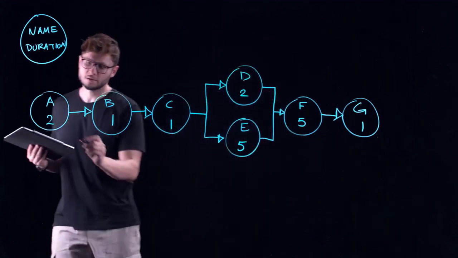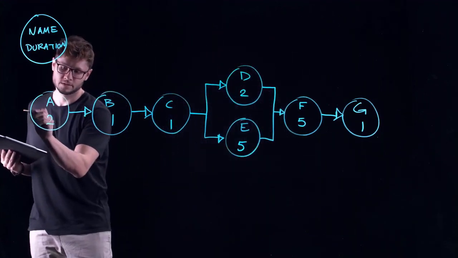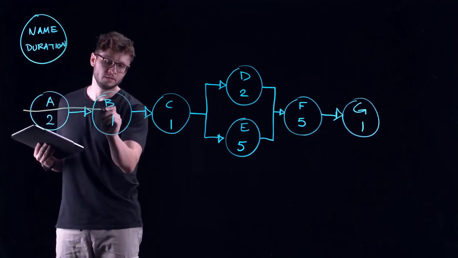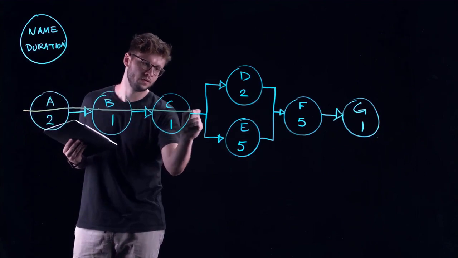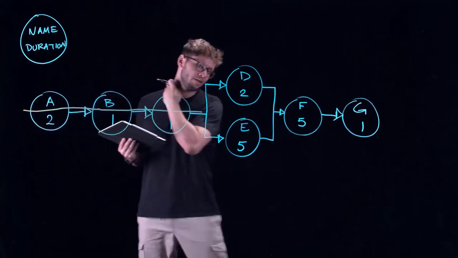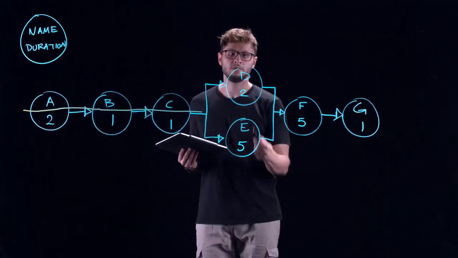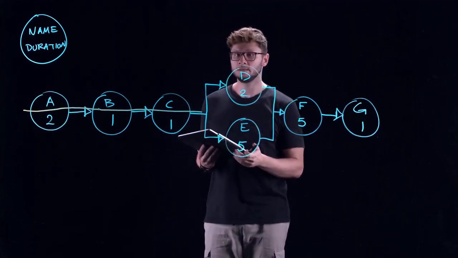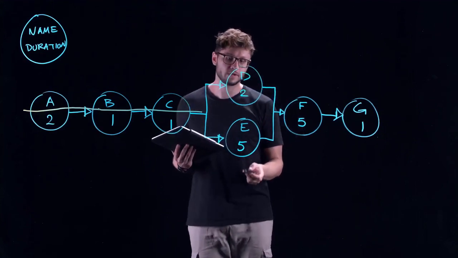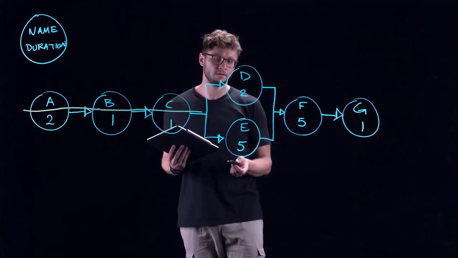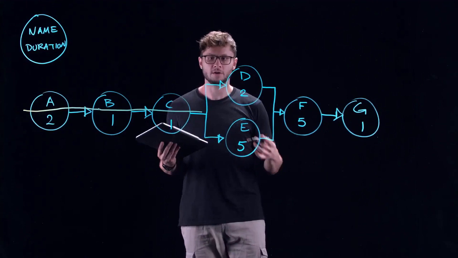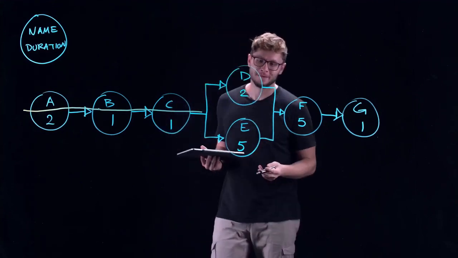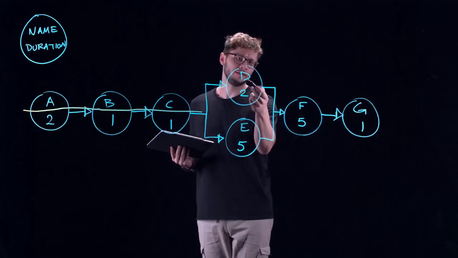So starting with A, our critical path is very simple because they're just single sequential activities. We go to B, we go to C, and at this intersection we have to make a decision. Do we ensure that activity D gets done, or do we ensure that activity E gets done? You can feel free to pause and try to solve this on your own, but if not, I'll give you the answer, obviously. So let's say that we go with activity D.